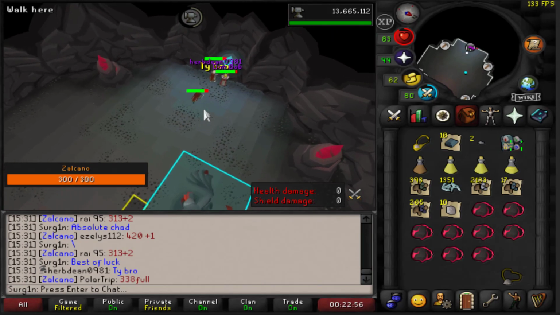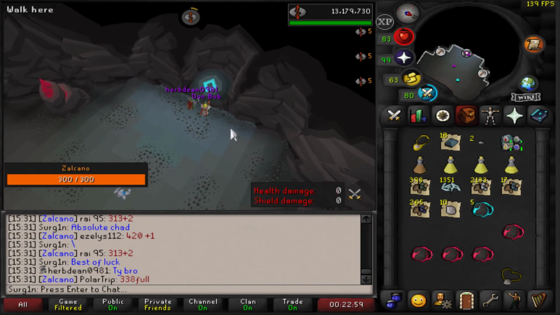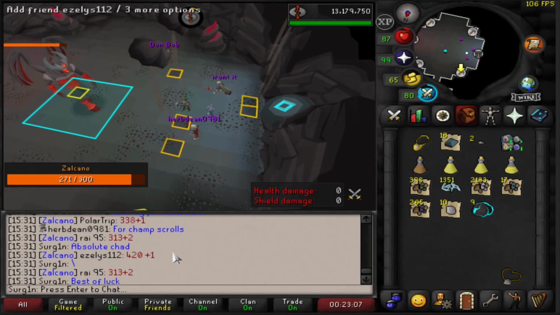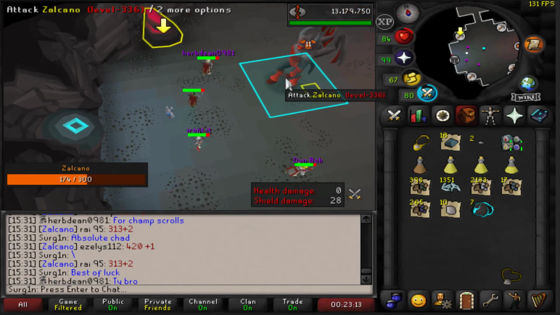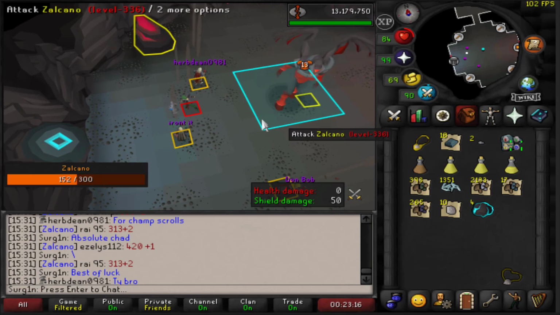Bro, again, the people that you meet at Zalcano, like you see another max person, and your obvious question is like, so are you going for pet or are you clogging? I asked this guy, I was like, so what are you going for? He's like, I'm going for steel bars for champion scrolls. I'm like, oh, okay. You just meet some absolute giga chads sometimes, and he's an Iron Man too. Like, holy, this guy's insane.